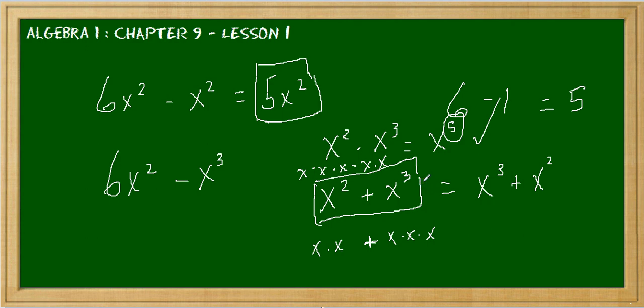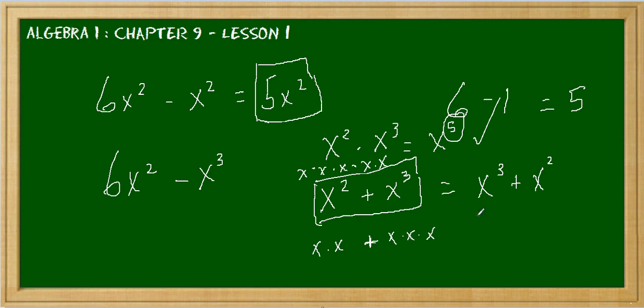so don't think that your answer is wrong when you see something like this. Say, well, I needed to add these two. I have to simplify it. Mr. Cartagena says that it should just be one monomial. Well, it's not, because these are two different types of monomials that cannot be added. They're apples and oranges. Okay, let's finish off here.